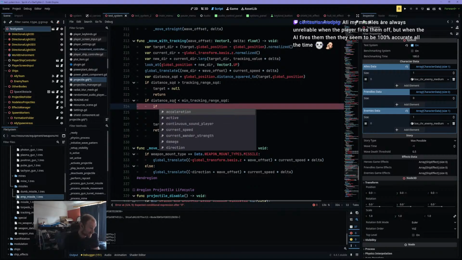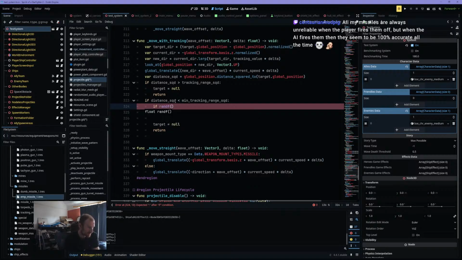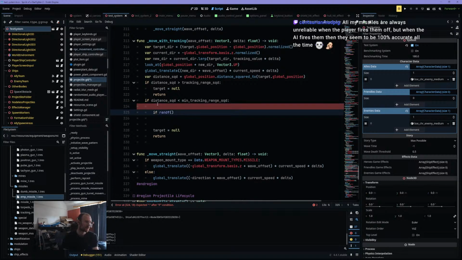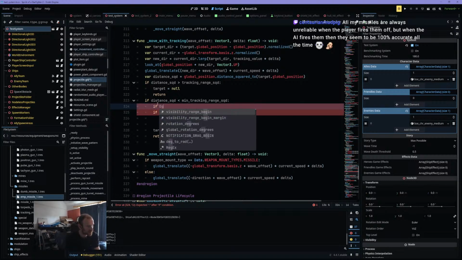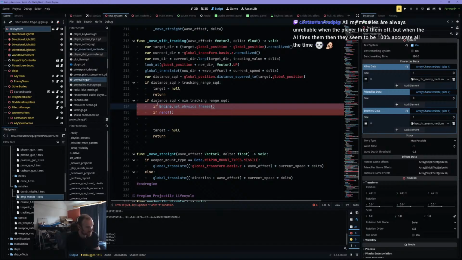If randf. If engine get physics frames modulo 2 equals 0.